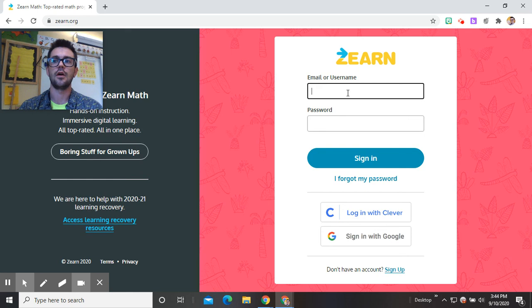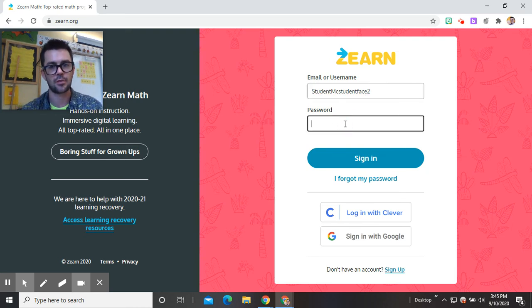So the way that it works is your child's username is usually their first name and their last name and sometimes a number. So for example, this student's name is Student McStudent Face. So the way that I would do that is capital S T U D E N T, capital M C for Mick, and then STUDENTFACE 2, because there was already a Student McStudent Face, so now there's Student McStudent Face 2.